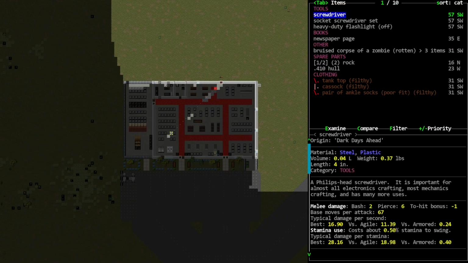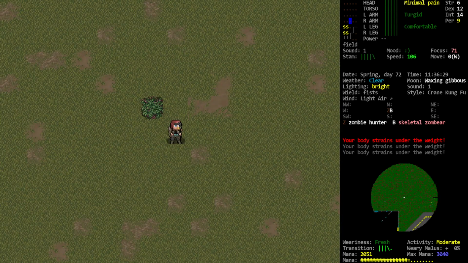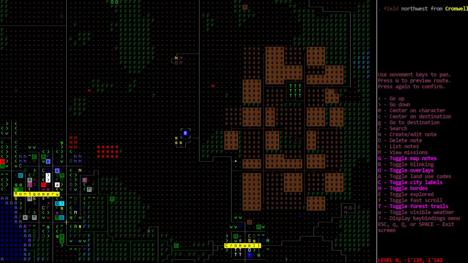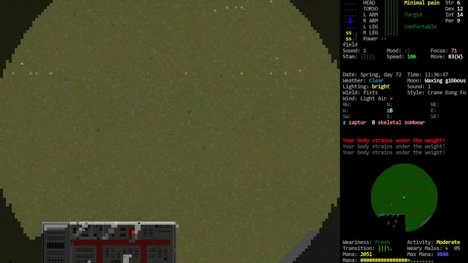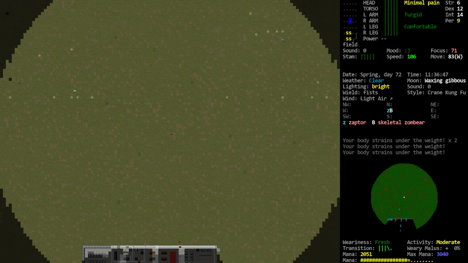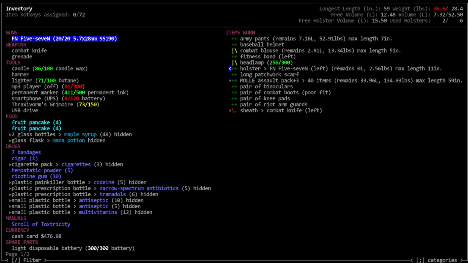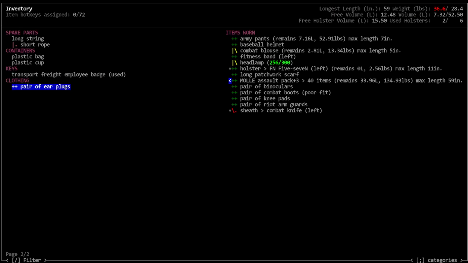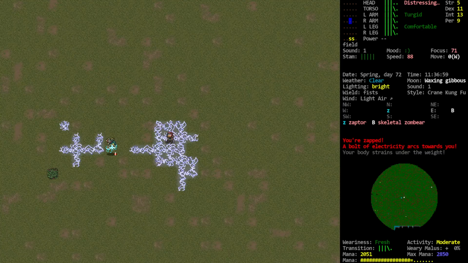Skeletal Zombear still in the area. Let's go, guess over this way. How the hell did I not see the Zapter again? Well, I just probably lost the recipes. God damn it. Aetherax of Worm's Grimoire. So did I lose them or not? Are they still in there?